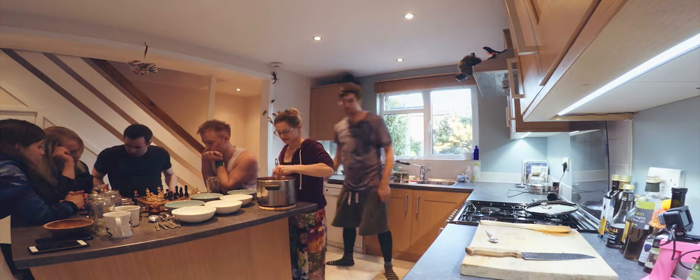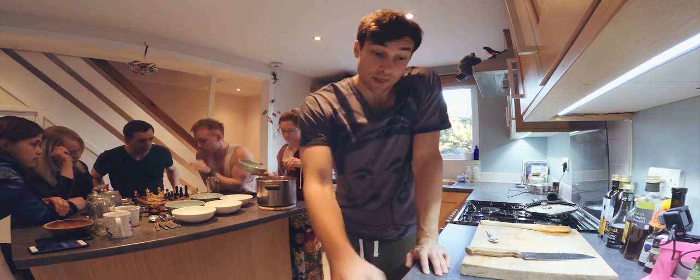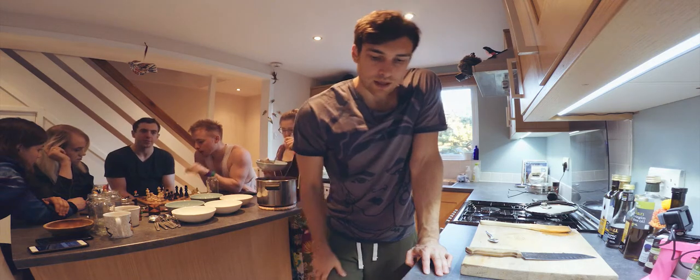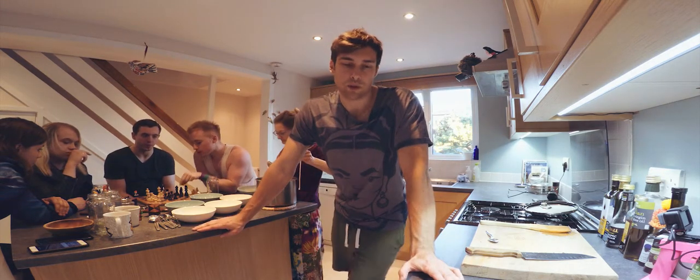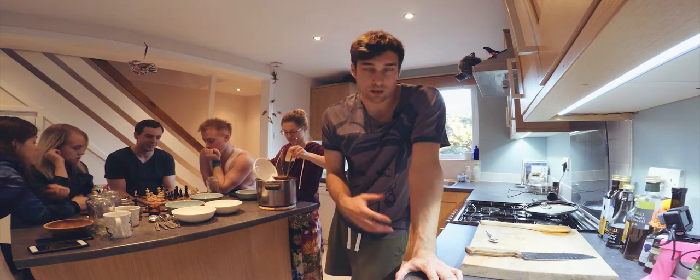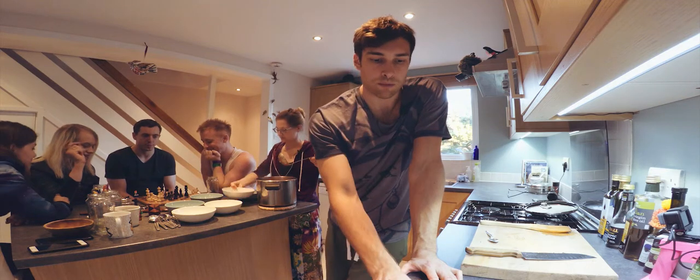All right, so we're just going to ladle some of that out. So that pretty much brings us to the end. Obviously, something like soup is not super picky. You can get away with changing things or substituting ingredients. It's really very versatile, no problem at all.